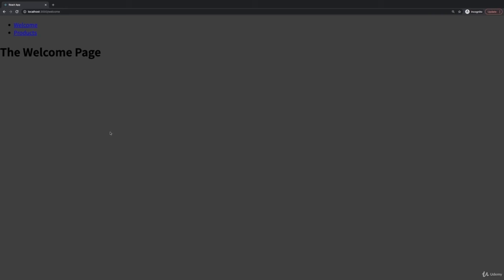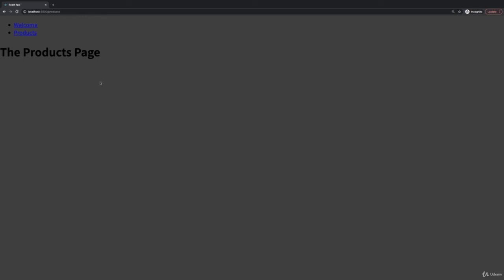This works, we get the different pages, but it means that we leave the active single page application. We start a new one when we click one of these links. We lose any application state that we might have in this application. And that is not ideal. That goes against the idea of building a single page application.